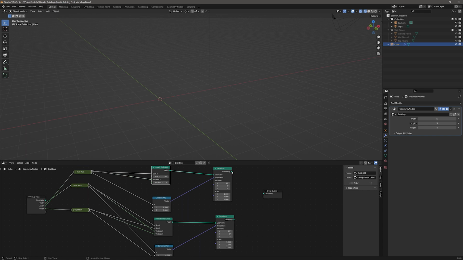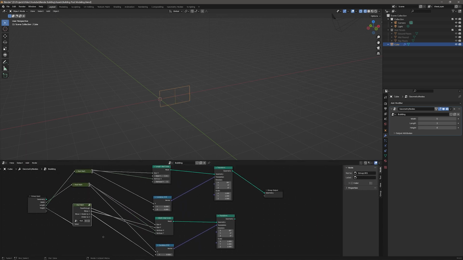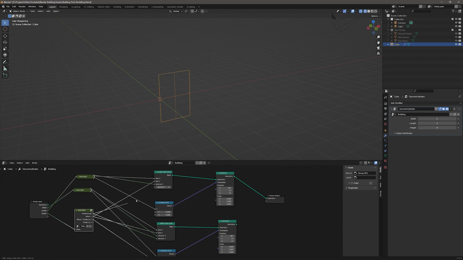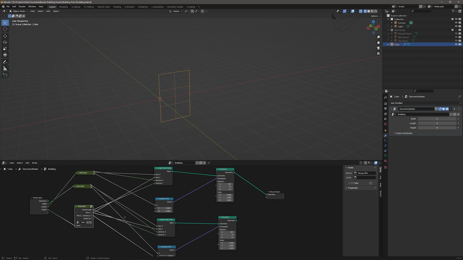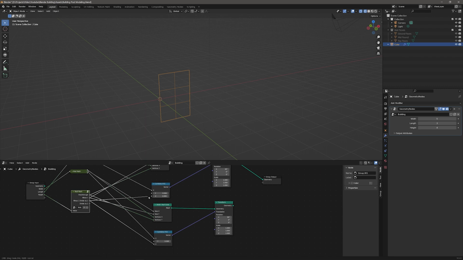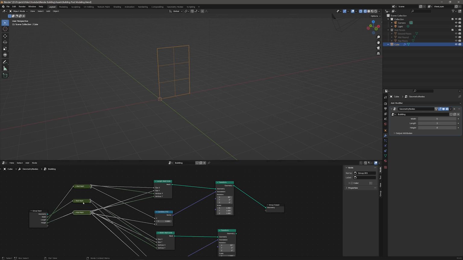connect my geometry, and then for the height, it's the same as the width wall. -1 goes on size y, pass-through goes on vertices y, -1 divided by 2 goes on the transform z. And you can see that the grid that I've created is as tall as the other grid, but it is only as wide as the length, and length controls how long it is. Height still controls the height.